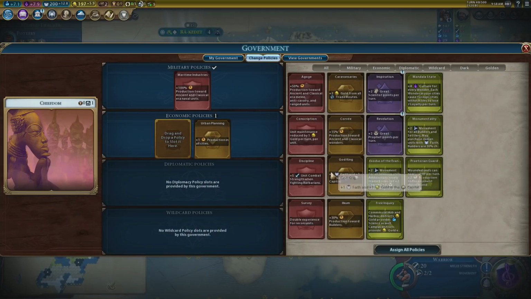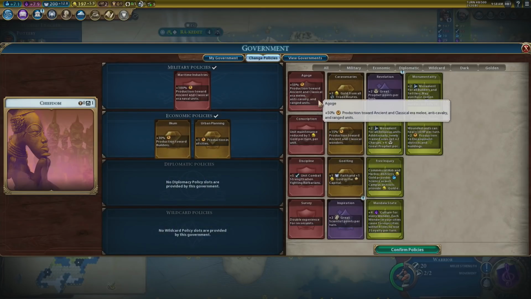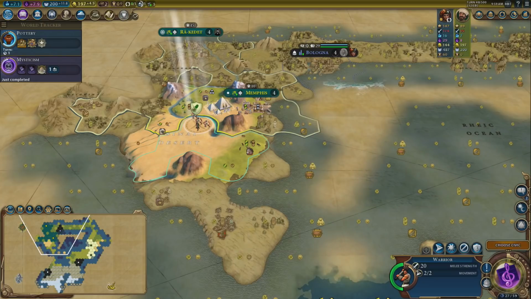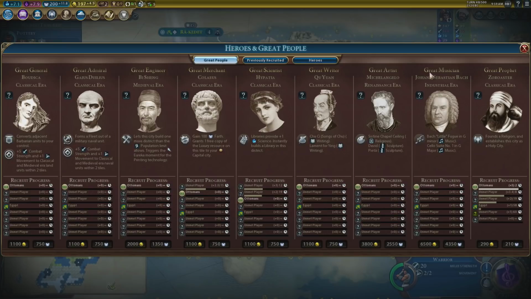That's lovely. What can we do here? God King, I don't need any more, but I could use Ilkham, and let's go for Discipline again. Ilkham, Urban Planning, Discipline. Okay, good. That's fine. We do need to go for Political Philosophy as soon as we can, though.